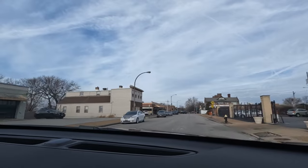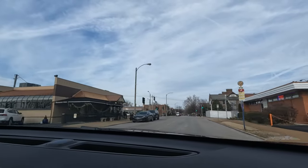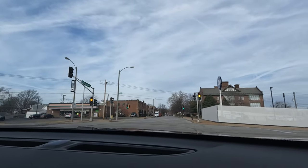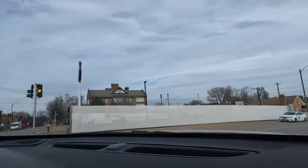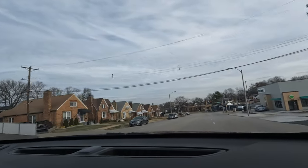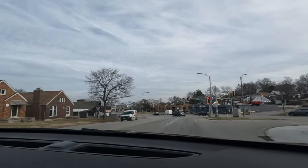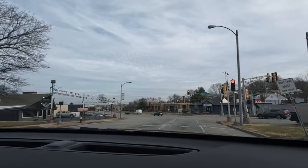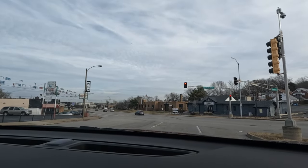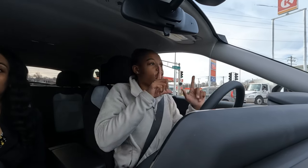Go on Hampton, then you can go on the highway. Let's take Hampton Avenue, 44 East St. Louis. Turn right on Watson Road. And then turn again? Mm-hmm. The mirror is kind of funny. I think it's just the shape of the back window. Oh, you know what? If you keep straight, it'll take you to the highway. Use the right lane to turn right to I-44 East. Because either way you can get off on King's Highway.